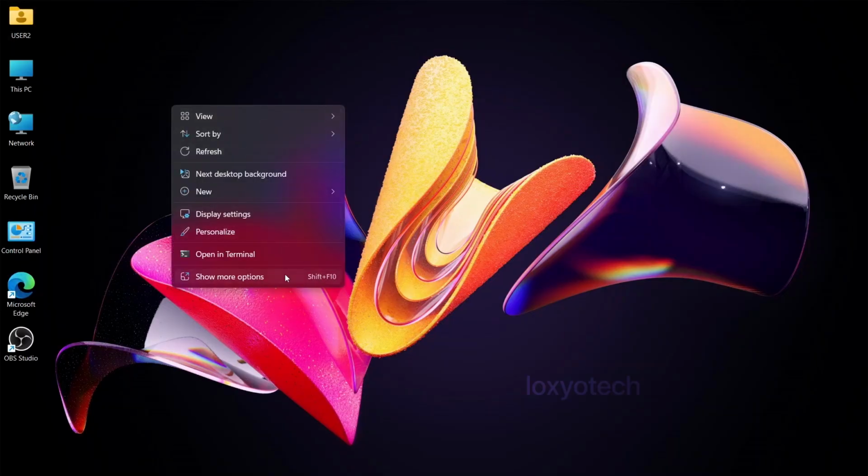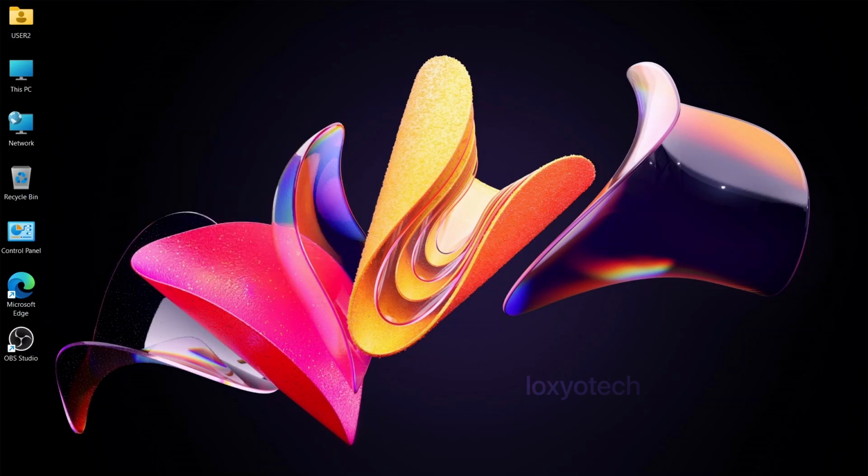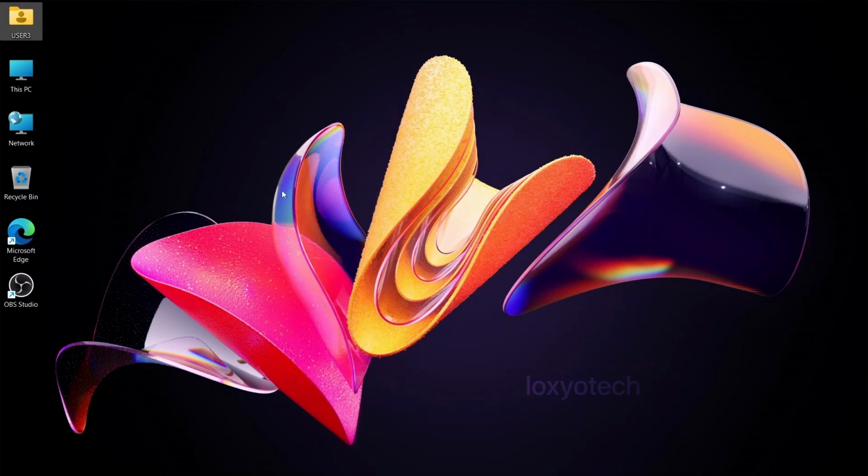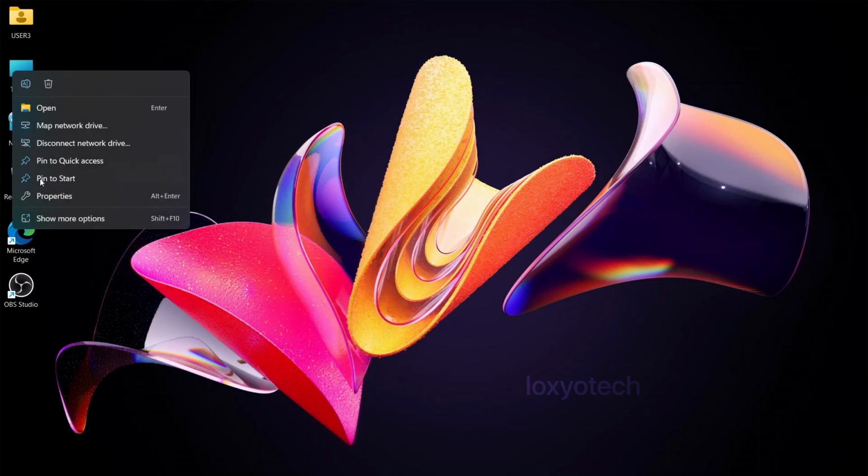Today in this tutorial, I will show you how to upgrade your Windows 11 Home Edition to Windows 11 Pro without formatting or reinstalling the existing operating system. If you are using this method, then you can keep your existing Microsoft Office license and other data that is already with your Windows 11 Home version.